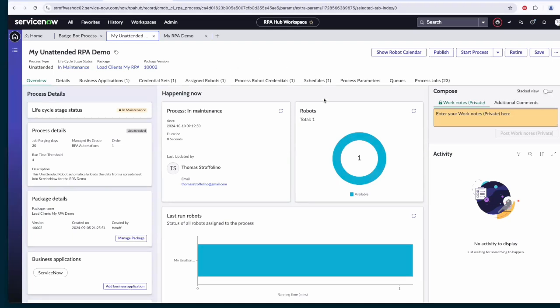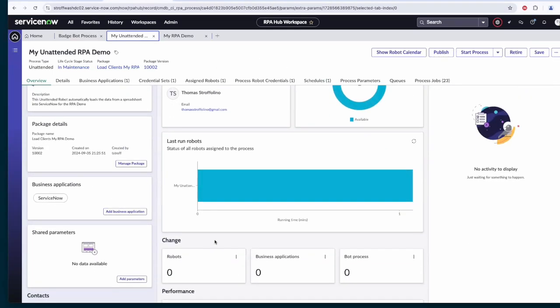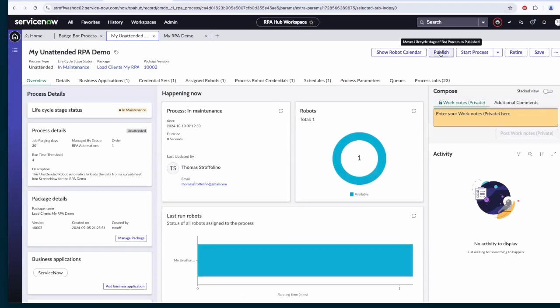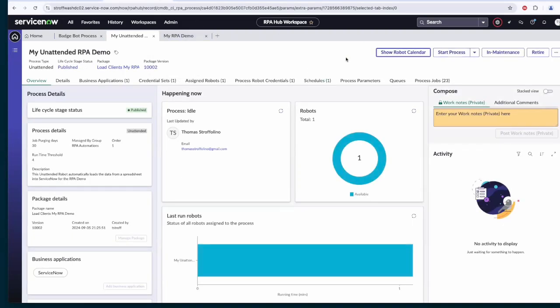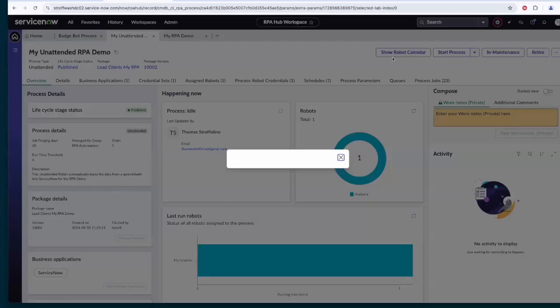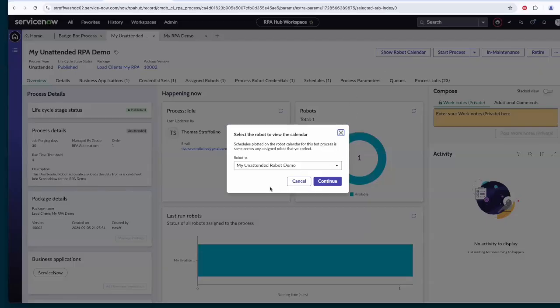So the first thing that I do is from this management platform, I can see all the activity. I'm going to publish this bot right now and get it started. And we can manage how, again, this happens. Once I do that, I had a couple of different capabilities visible to me. One of them is the calendar. So let's talk about that because that's a differentiator for us, right?